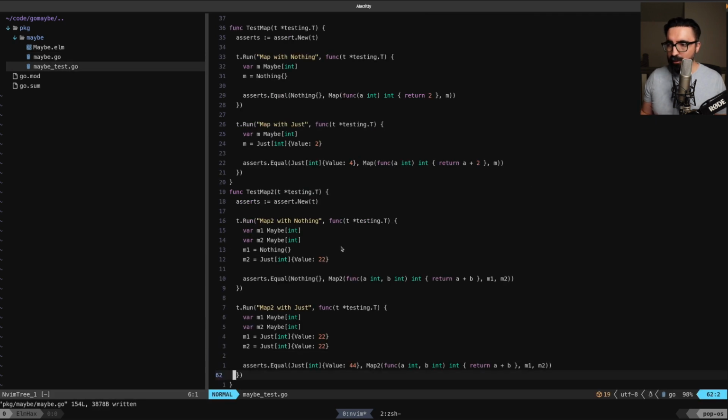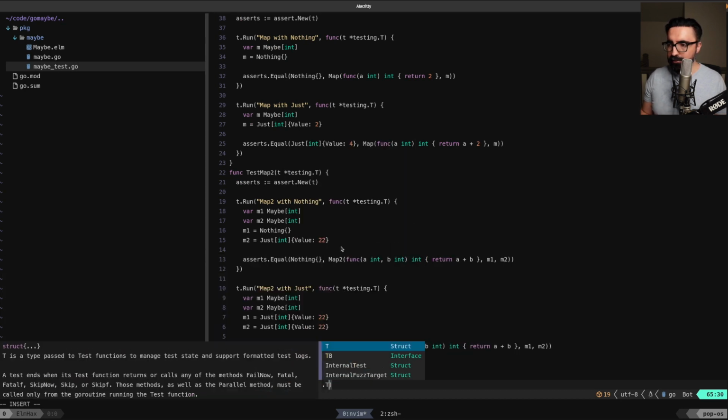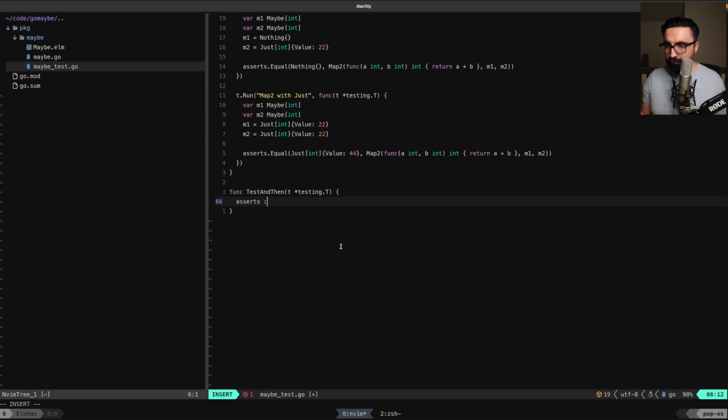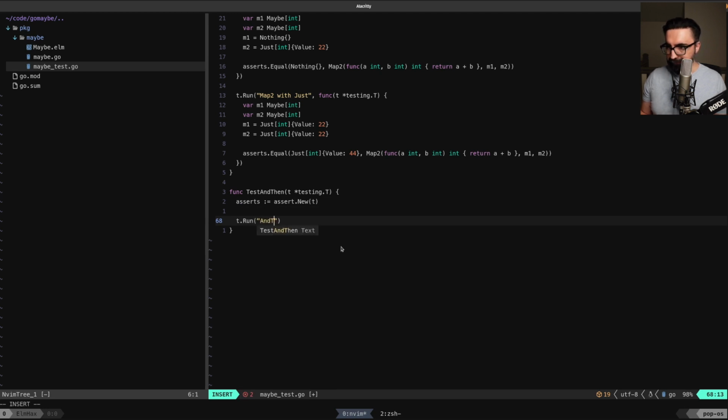Let's add a test, and we're going to call it test AndThen. And I'm just going to do the necessary boilerplate code here with our asserts. Okay, so for the first test, let's do an AndThen of nothing. And here we'll add a var of M, which will be a maybe int. Let's set it to nothing.